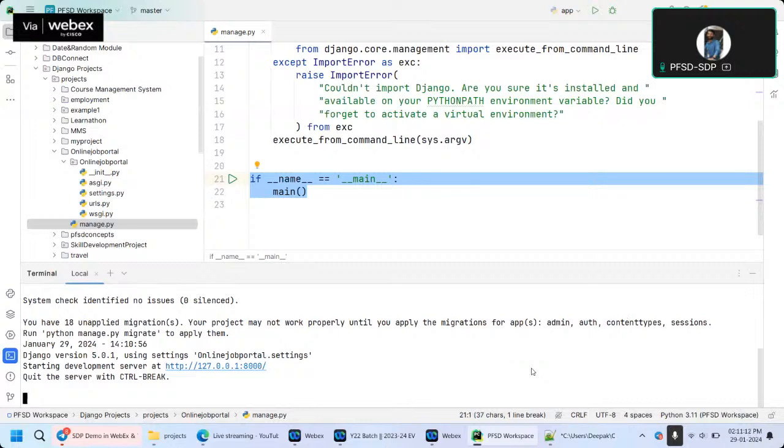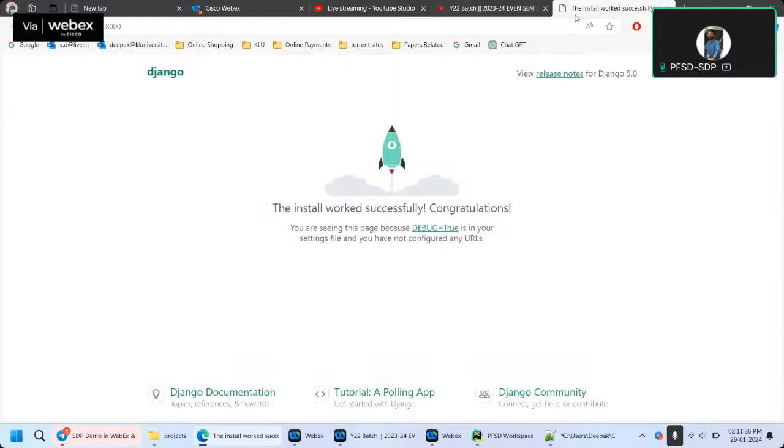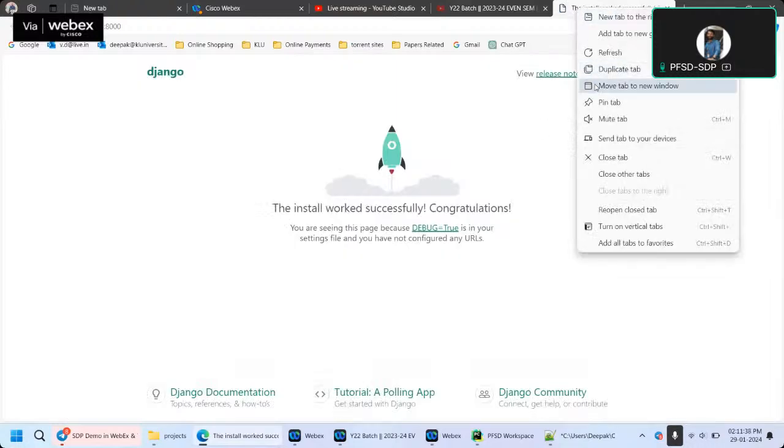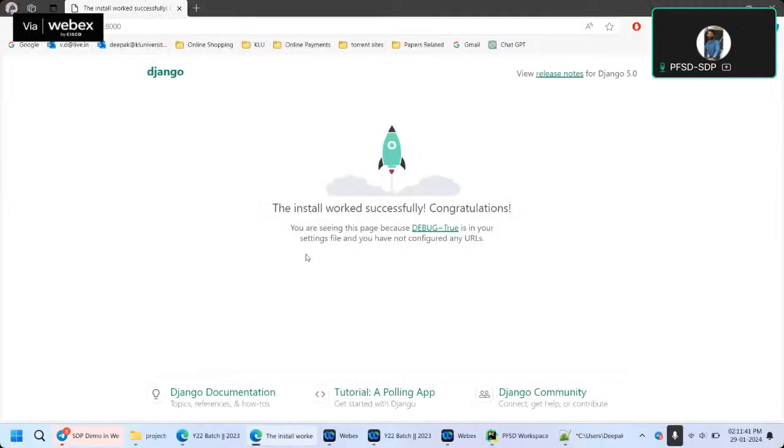As we are working on a standalone system, we'll get the URL as 127.0.0.1 colon 8000. If you host your application on a real-time network, then the URL will keep changing. Now when I click on this link, my project is created successfully.